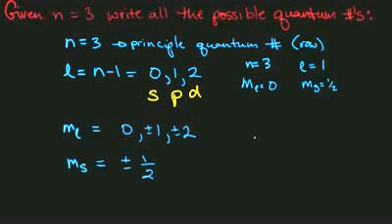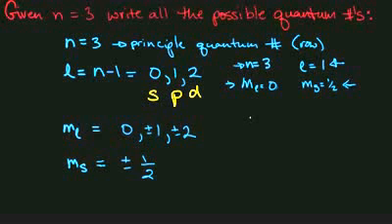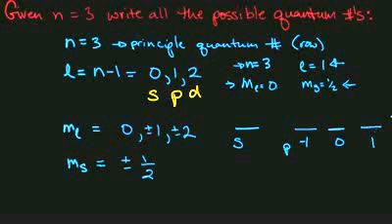So if we were to look at that, well, we know we're on the third row because of that. We know we're in the p orbital because of that. And we know that we stop at 0 in the orientation space, and it's positive 1/2. So let's see it in action. Just looking at the third row, here's the S for the third. Here's the P. First one's going to be -1, then 0, then 1.